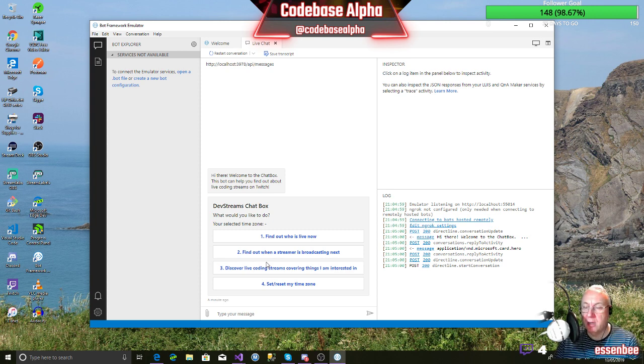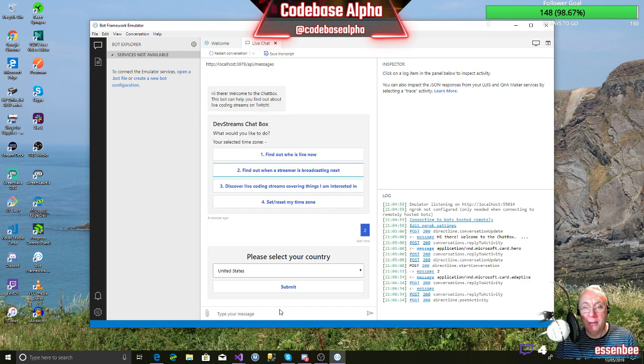And we're having to do the time zone remembering part because it's actually not guaranteed that we can find out a user's time zone from the various channels that are currently supported. Some of them may bring back your time zone, some may not, so we're asking you. So for example, what we can do, we can say number 2 here, find out when a stream is broadcasting next. So this is one of the 2 options we've got live at the moment. We've got number 2 and number 4 working, and number 4 is simply a subset of the dialogues for number 2, and I'll show you that.